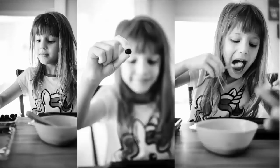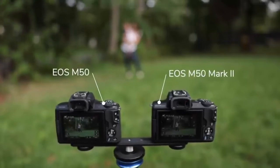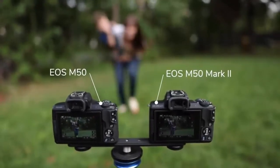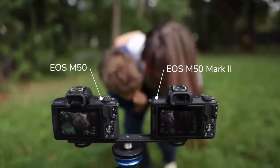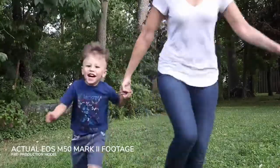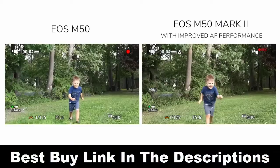The autofocus is better than ever. The Canon EOS M50 Mark II eye detection now kicks in with your subject when they're further away from the camera than ever before. Even if your subject is as fast as my little guy here, you'll notice the eye detection grab on much sooner than with the original M50.